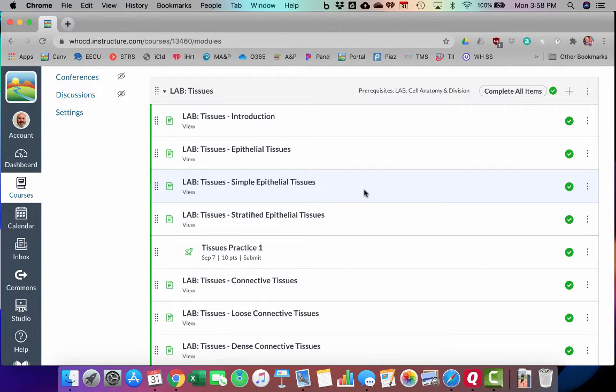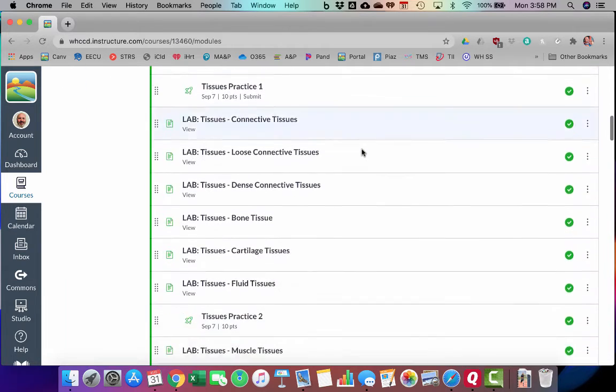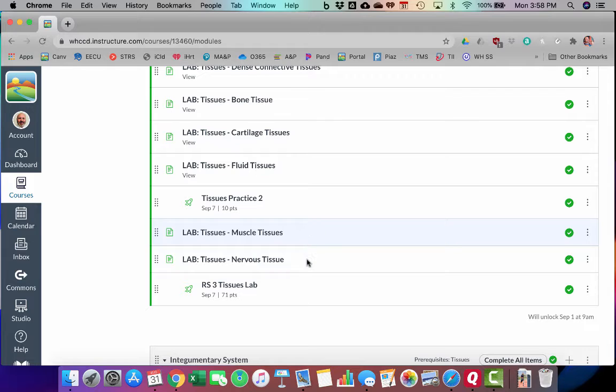Lab this week is also on tissues, where you're going to start learning more about epithelial tissues, connective tissue, a little bit about muscle, a little bit about nervous tissue, but for the most part, you're going to be focusing both lab and lecture mostly on epithelial tissues and connective tissues. Those are the 2 big topics that are really focused in on this week. We will touch a little bit on muscle tissue and nervous tissue, but we're going to go into more detail on those in future modules.